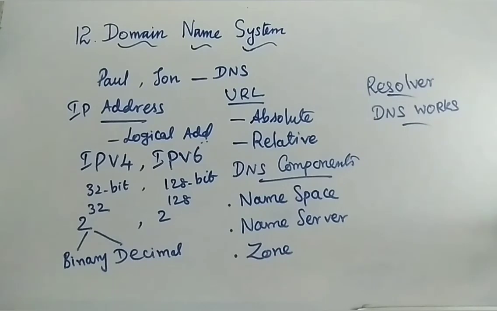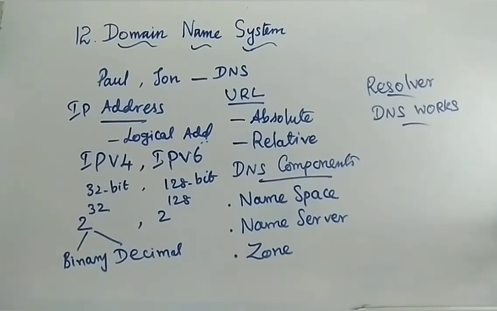Otherwise, what will happen? Yes, it will be moved to the next level. It is going to search in the next domain level, that is your domain name server. If it finds the answer, that is the IP address, it is immediately passed to the resolver and then to the system. The resolver will check whether it is right or wrong. If wrong, it will reflect the error for you. Otherwise, it will give the correct answer, that is, the correct web page will be displayed for you.